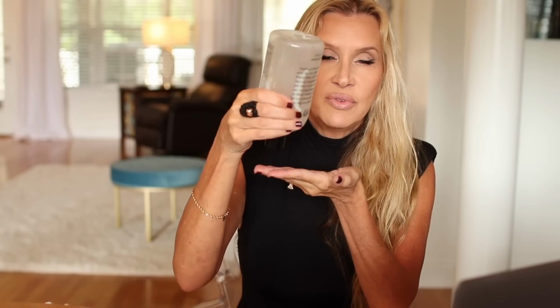Then when I get in the shower, I will pour some of this in my hand. I actually leave it upside down so I can just grab it real quick, pour some in my hand, shut it like that, and put it back in the little shower caddy. Then I go over my face and under my arms and my chest, because I feel like this is probably not as harsh as a harsh soap or something like that.